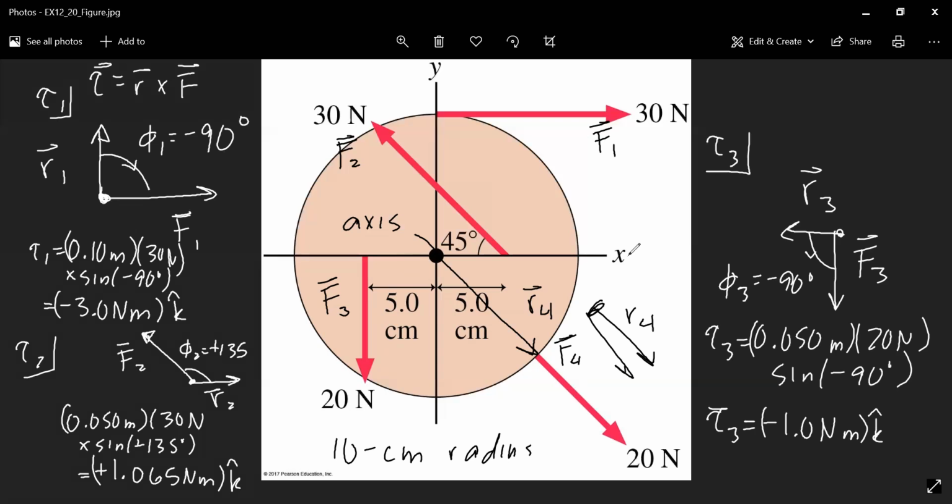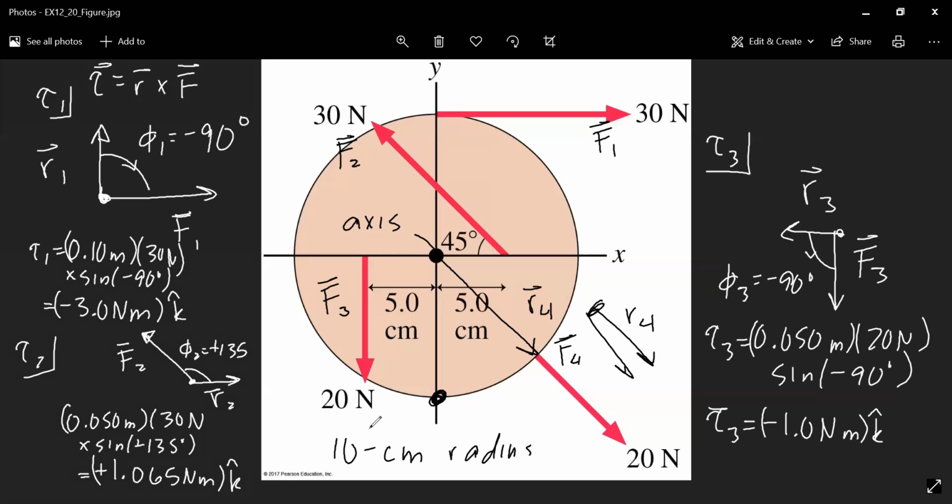If, for instance, we were to choose the bottom part of the wheel as a potential axis, then you might imagine that the whole circle moves to the bottom and then back around. All those forces will exert different torques because you have to do different calculations on them. For instance, the torque that F1 exerts around the center we calculated was minus 3 Newton meters. Around the bottom, though, the torque that it exerts will be minus 6 Newton meters. And same thing for F3 and F4.